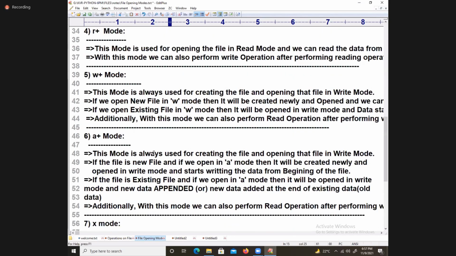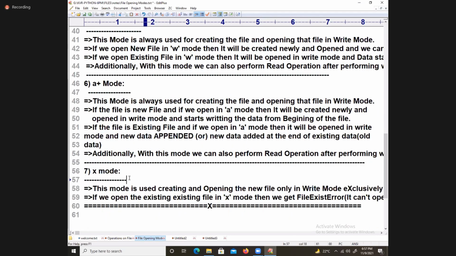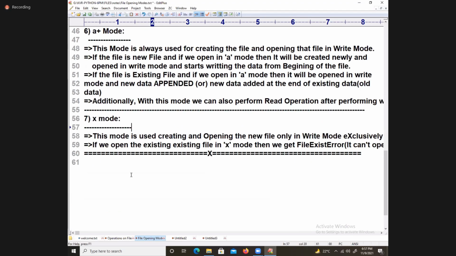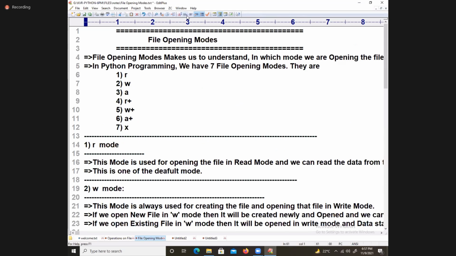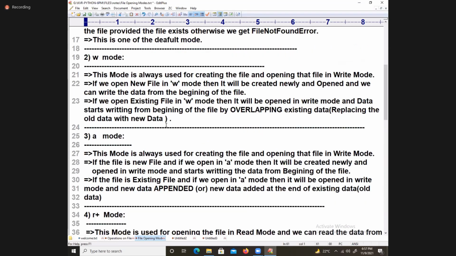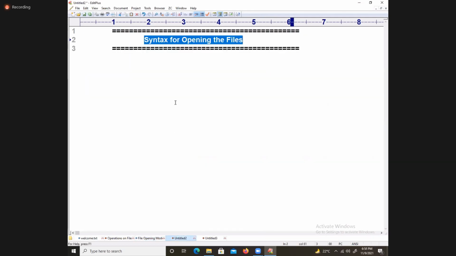Fine. So coming to the point of it, this is done. Now next concept is what, my dear students? I will go for syntax for opening the files. Shall I go for syntax for opening the files?